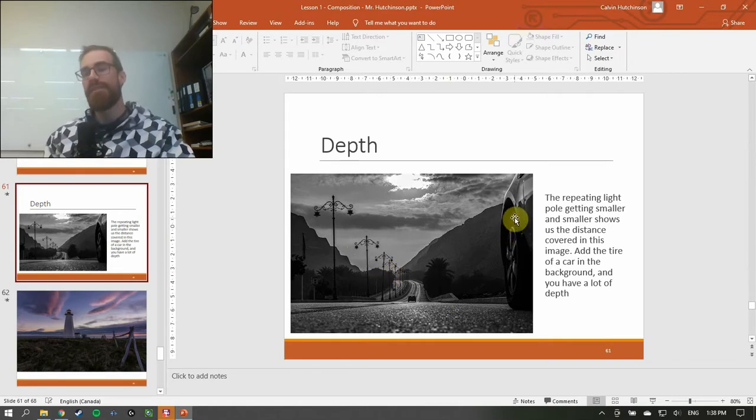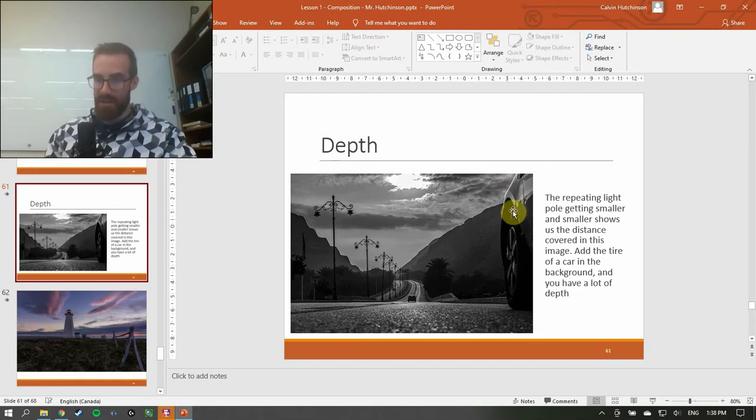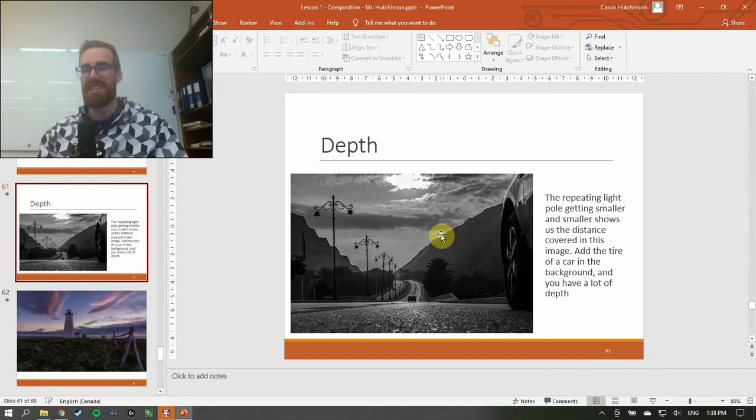And also having the car tire over here, right? You know how big this car is going to be on this image, and looking how small these cars are here and here, you can tell the massive amount of distance that's between them. And obviously also the foreground here, you've got your road, and way in the distance, you've also got your road really, really small over here with the mountains around it. This image has a lot of depth for a number of different reasons, but those are some of the things which help convey the depth, okay?